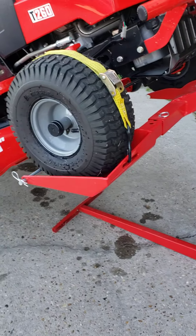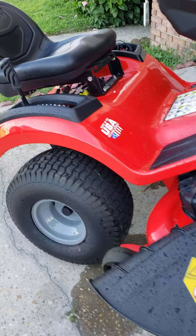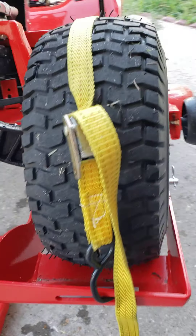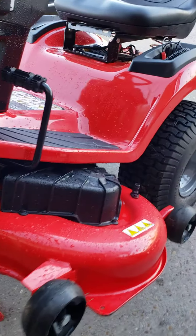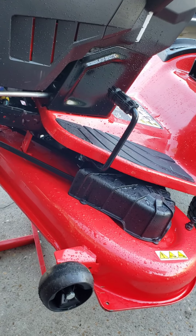When it's in that hole, you can turn this all day long and it ain't going nowhere — it's got a clutch built into that. So here's the mower. As you can see, it lifts it about 20, 22, maybe 24 inches off the ground. Now you can get up under there and do cleaning, servicing of the belts, the blades, what have you. And that's how this just works.